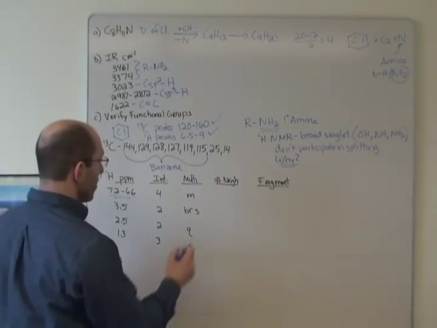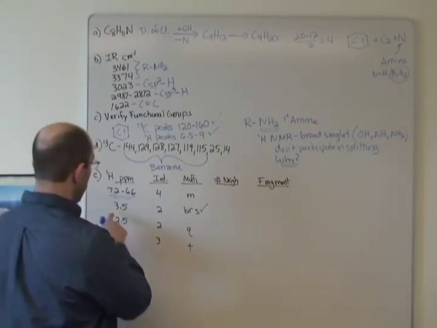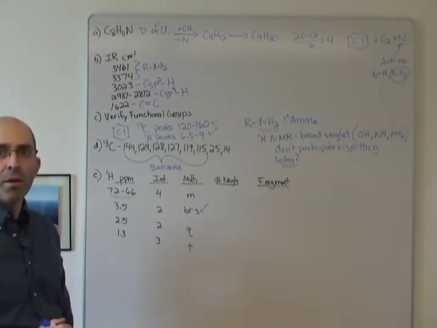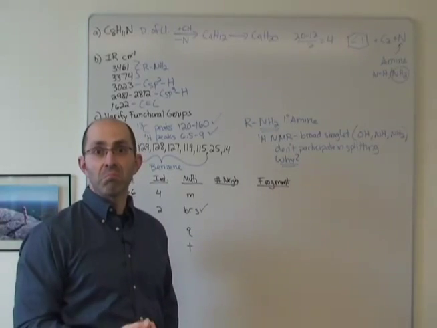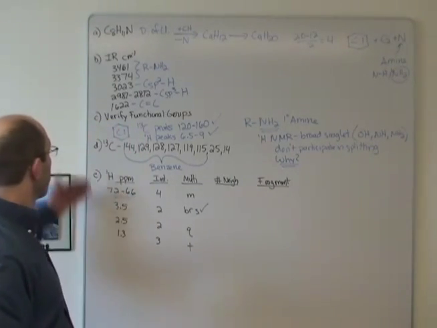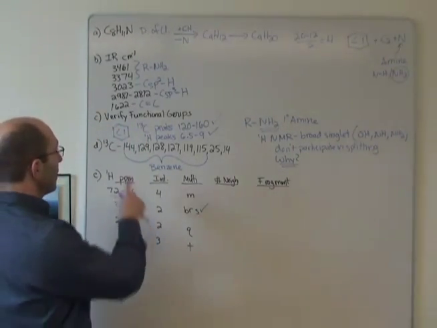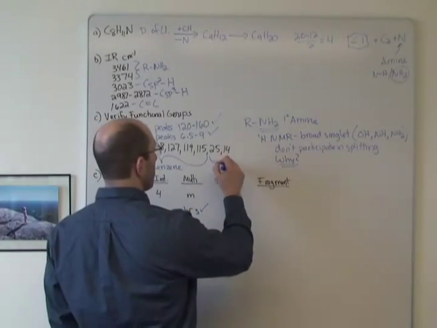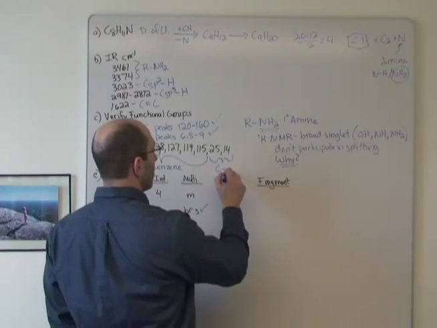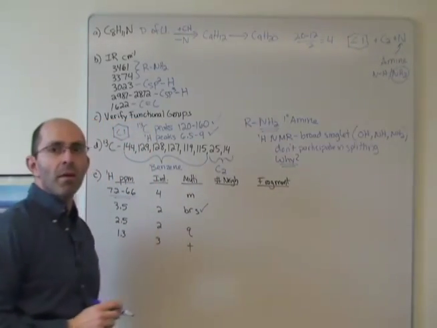Right? And if we go down here, we can see we have this broad singlet at 3.5. Right? So we've just verified we have a primary amine and we have a benzene ring. Excellent. Right? Carbon 13, we've already said those 6 peaks are from benzene, right? And then we have these 2 other peaks that are the C2 that we mentioned up there.